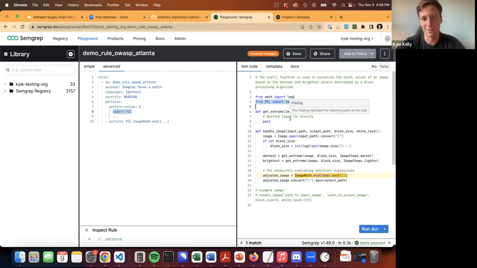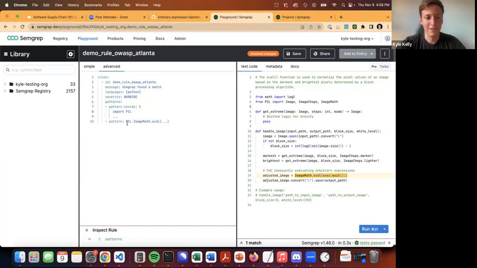It's worth noting that Semgrep stands for semantic grep. So similar to grep, we're searching for PIL, but we're also using the semantic piece, which means the pattern isn't for from PIL; it's import PIL. But the software composition analysis tool knows that it's more or less the same. So it's not like grep where everything has to be exact and you don't have to use regex, for example. It's just smart enough, and it's smarter with some languages than others.